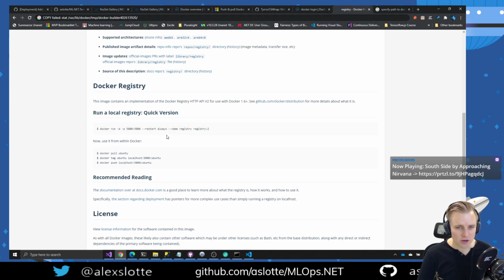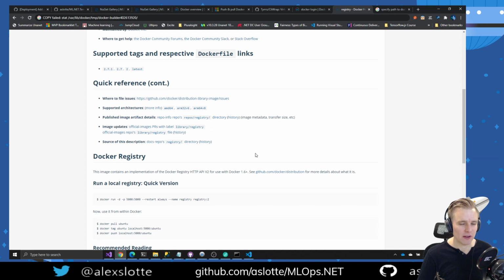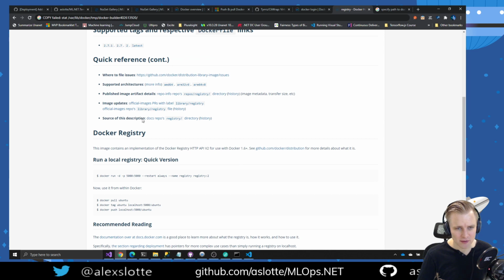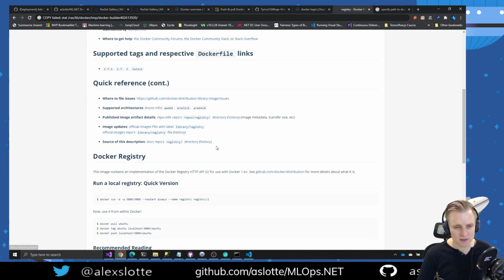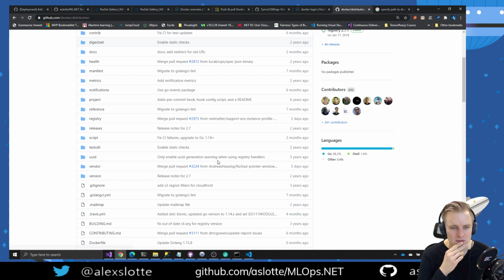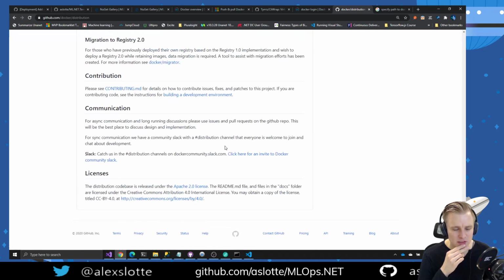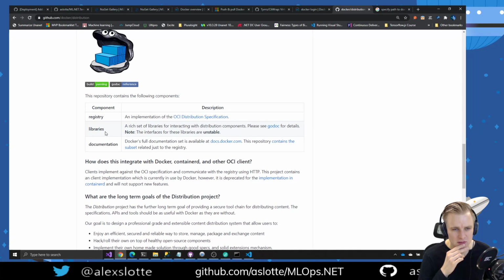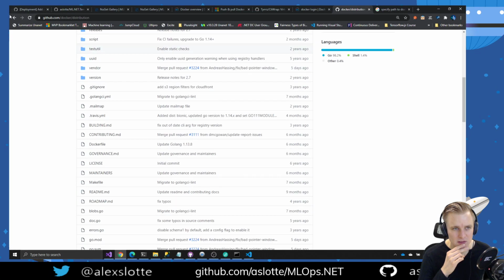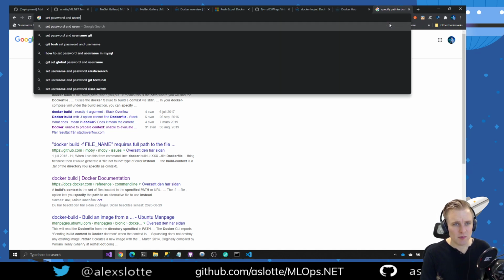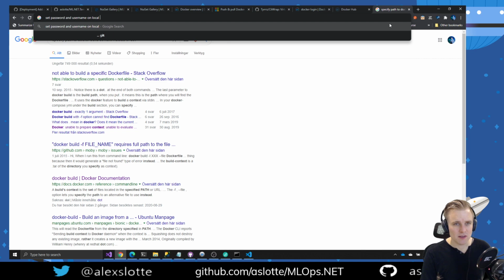One of the things I'm wondering here is that currently we started without any password or username, which is great, but doesn't really help us test anything. So we need to figure out how we can do that, and I'm sure we can do an environment variable for that in some way here. Can we start this with a password and anything? Let's see. So password and username, local git Docker registry.